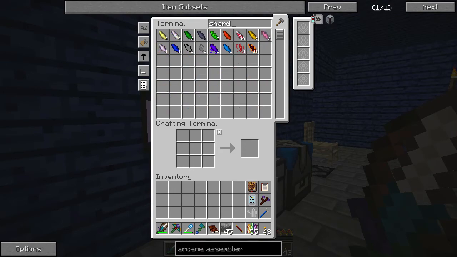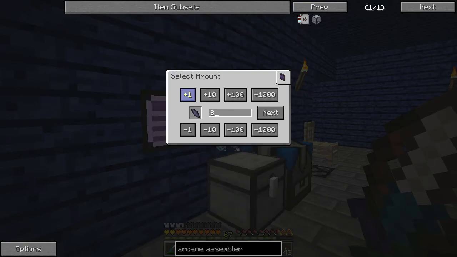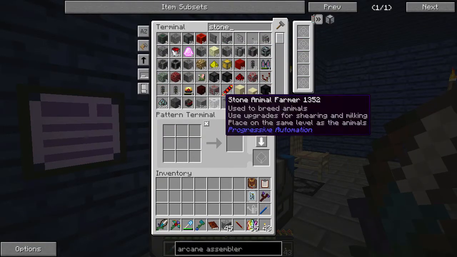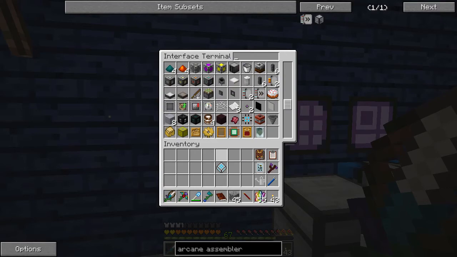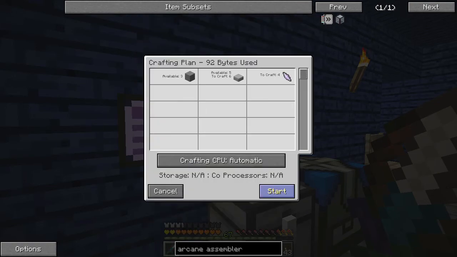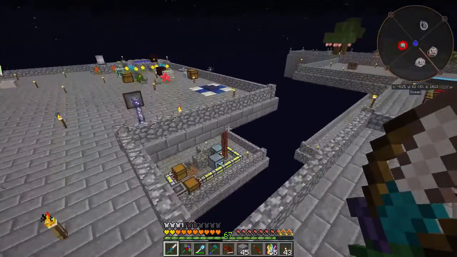So if we need shards, which currently we do, we're going to need, let's get like 3 fire shards and like 4 entropy shards and some order shards. Which I need to teach the system how to make stone slabs, which is not an issue whatsoever. So shards, let's see, we're gonna need a couple ordo shards, and everything's taken care of. Cool. So this should probably already be working.